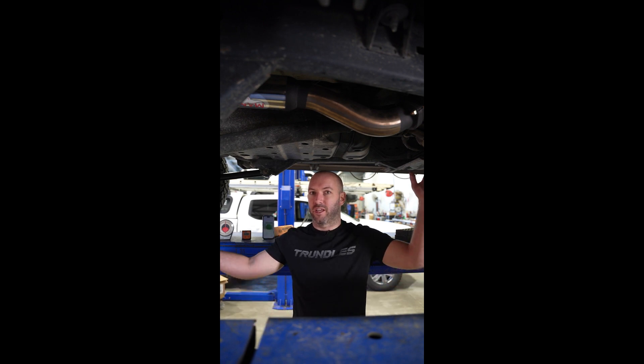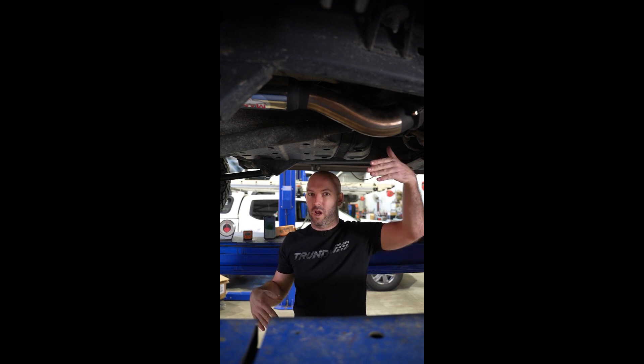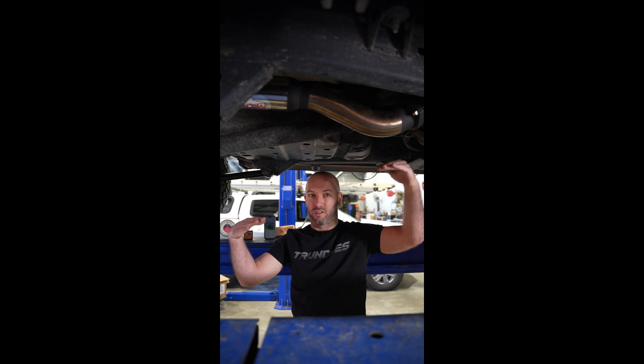When you lift your vehicle, the rear pinion angle will change. We need the angle to perfectly oppose — i.e. be parallel with — the output shaft angle. So if you've got this at one degree off 90 downwards, then this needs to be one degree upwards, so the lines they put out are parallel. If you don't have it like that, you're going to get a differential in speed, and it'll give you a hideous drive vibration noise.